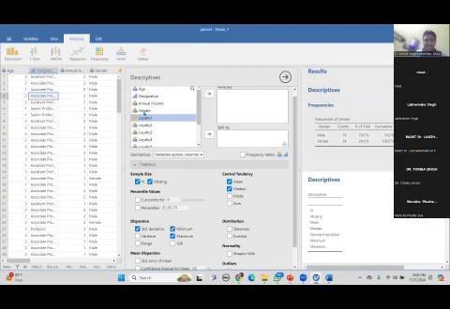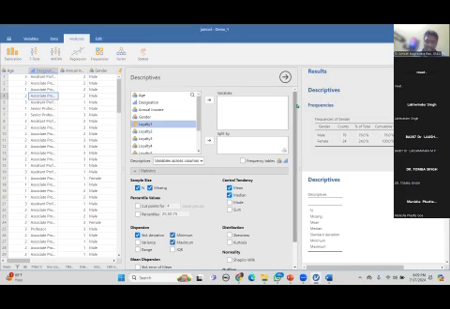Generally, it is suggested that if you have more variables, for example, we have gender, and the second variable is levels of positions. When it comes to levels of position, we have four levels.